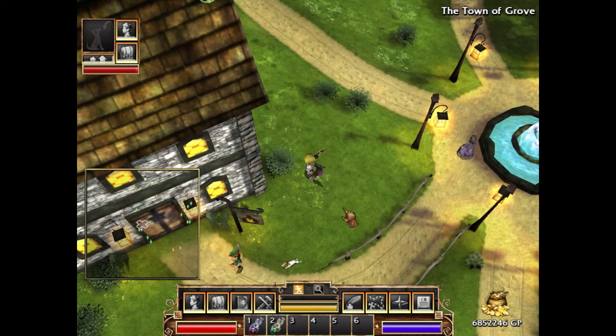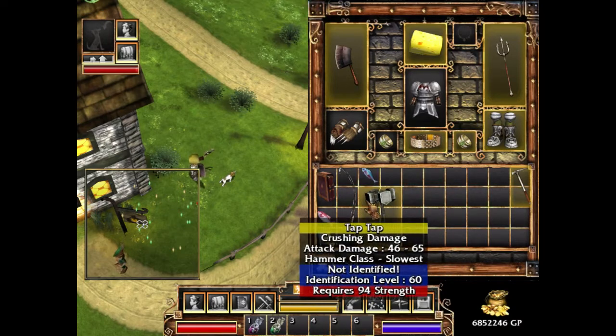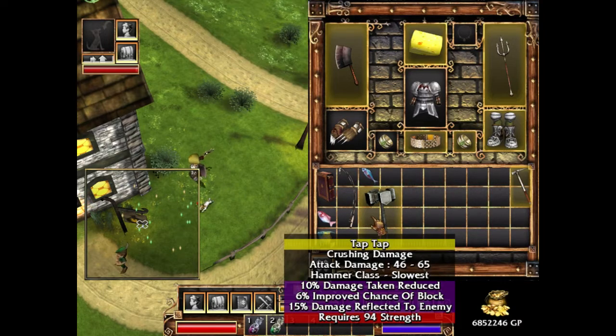Number 2 on the list is pretty funny if you find it when you're fishing, because it says you have found a tap-tap in a fish. A tap-tap? What's a tap-tap? Well, that's a tap-tap. Oh yes, this massive slow mace is a tap-tap.